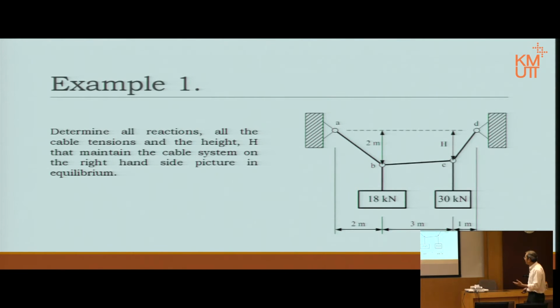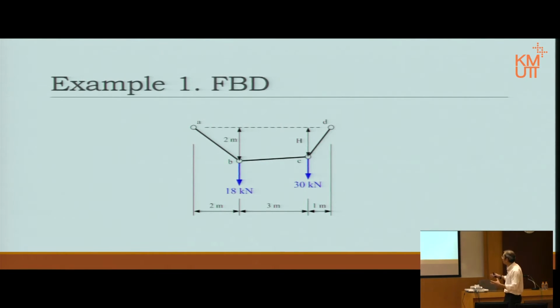As usual, talking about forces, talking about equilibrium, we talk about the free body diagram. To start off, I would draw the total free body diagram. This is just the body from A to B to C to D, the whole body, from one support to another. A free body doesn't have supports. Then the two action forces, the point loads that we were talking about. And of course, at point A, we have the tension there.